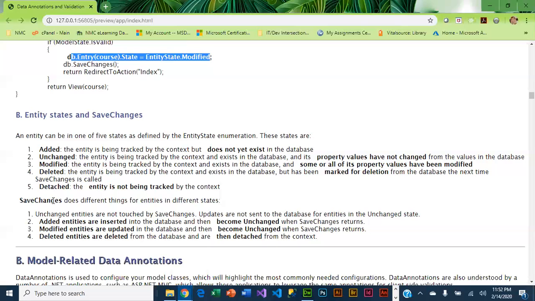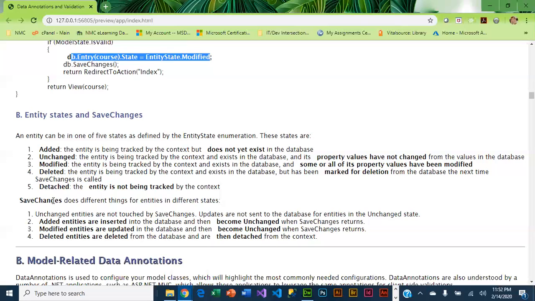So prior to saving, your entity can be added, which means that you're ready to put it into the database, but it's not been added yet. So it does not exist yet. So you're on the verge of saving this new data. There is unchanged, which means you did nothing. So you brought up an edit and you didn't change anything and you hit save, something like that, okay?